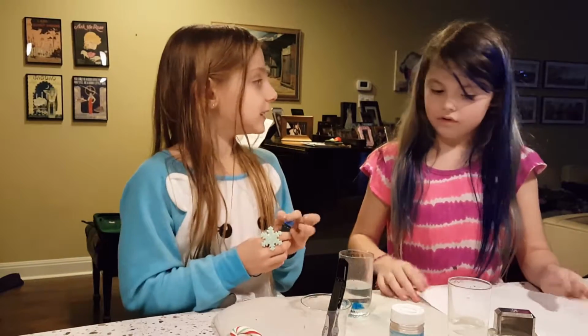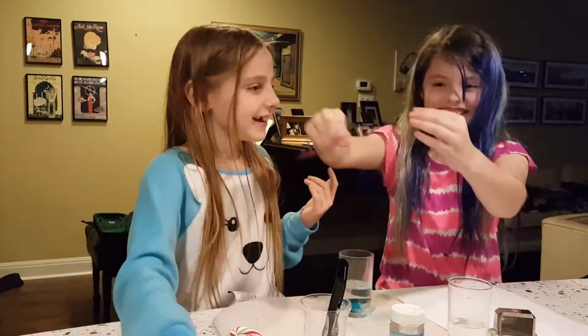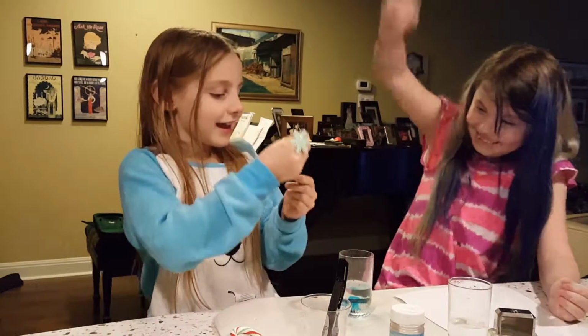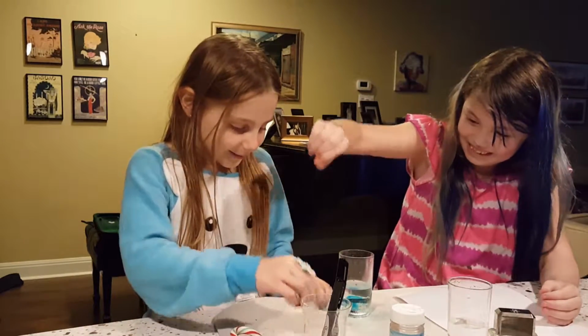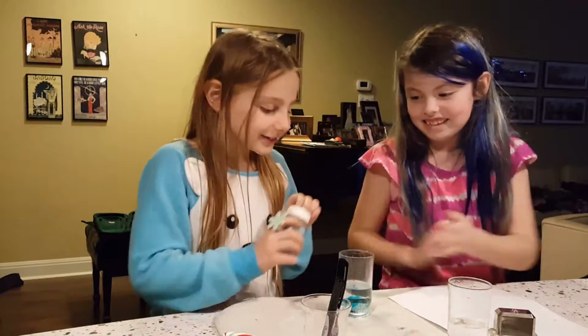Wait, you actually need a piece of hair, but yeah. I might take off my blue hair. Yeah. It mixes. Not yet. Okay, and then you put your sparkles in. You put your sparkles in.